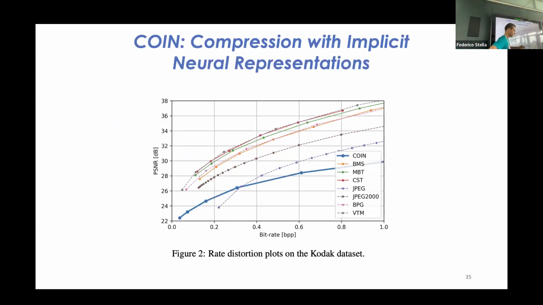So they try to do this exactly as I said. The bit rate is the bits used per pixel for saving it. And the PSNR is a measure of the quality of the image. So you see that, of course, the more bits per pixel you use, the higher the quality. And it's cool to see that this purple line is JPEG. So for very compressed images, this neural approach is better than JPEG. Then at some point, JPEG is better.